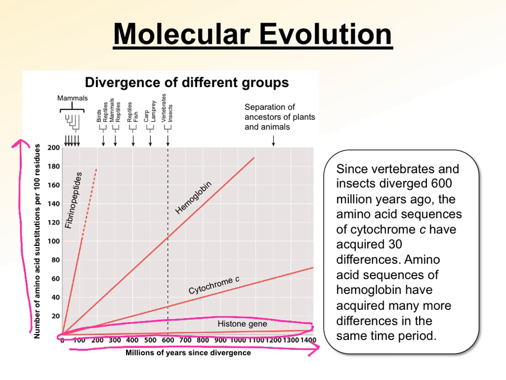And it could be that the original gene that was evolved many years ago was working very well, and it doesn't allow for new mutations. Maybe new mutations cause this gene not to function anymore, so you don't see a lot of change. Whereas hemoglobin, as we talked about, is an example where you have an expansion of gene families and you see lots of changes occurring over time. And so different proteins, different genes that code for these proteins can accommodate differences in the amount of change that can happen over time.